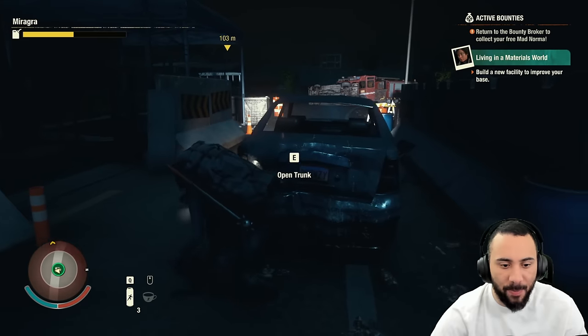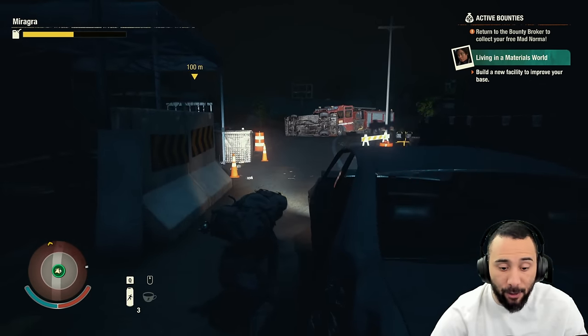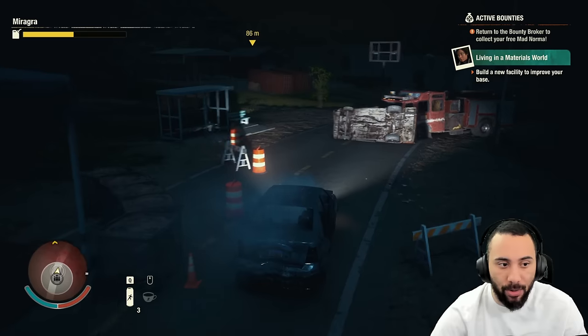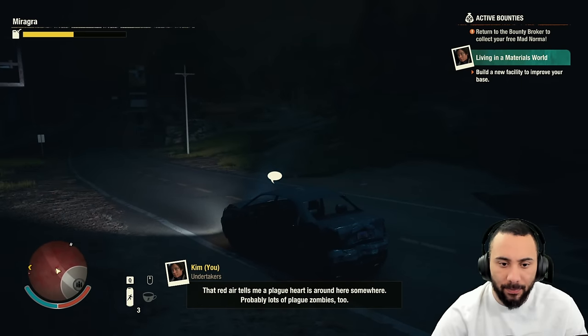And I'm going to save some spaces in here for the rucks down here. But now, if a barrel jumps us, I do have a gun that I can defend myself with. Unsuppressed, so I only want to use it in an emergency. That radar tells me a plague heart is around here somewhere. Probably lots of plague zombies, too.